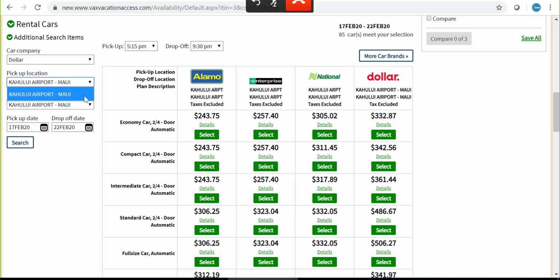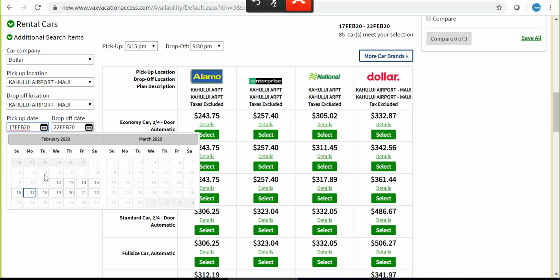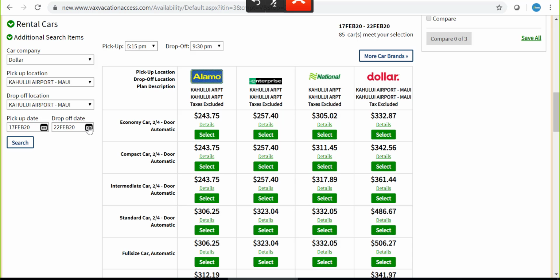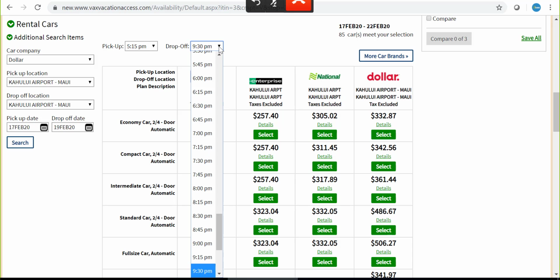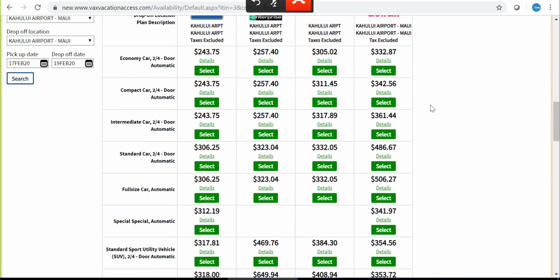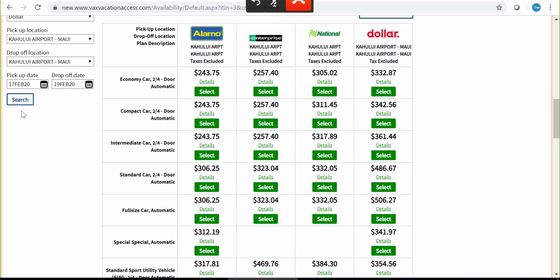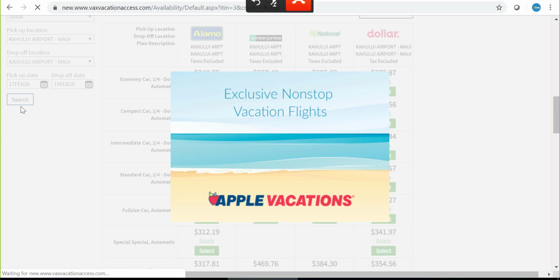And if you hit this drop down here, it'll give you the options for where you can pick it up and drop it off. So this one is only going to be at the Maui airport, only dropping off at the Maui airport. But if there were additional areas, you would see it here and you can select that. Same thing if you only need a car rental for a portion of that stay. You can change that right here. So let's say they only need it for 2 nights, so I'm going to do the drop off on the 19th. Change my return drop off time to, let's say, 6 p.m. And let's go ahead and hit search so it recalculates everything for us.